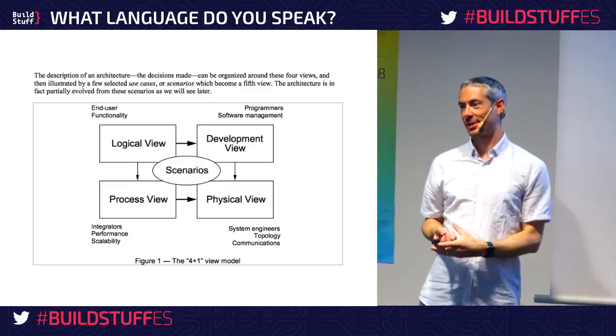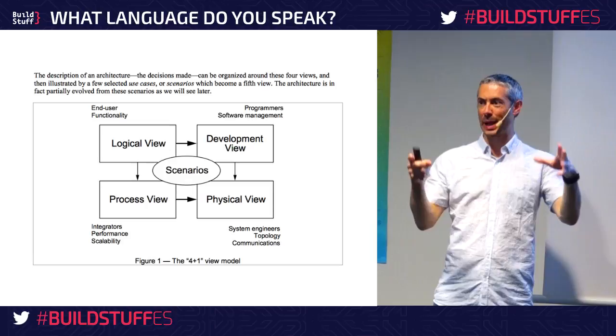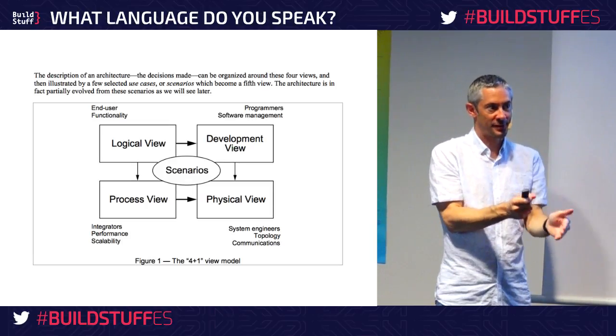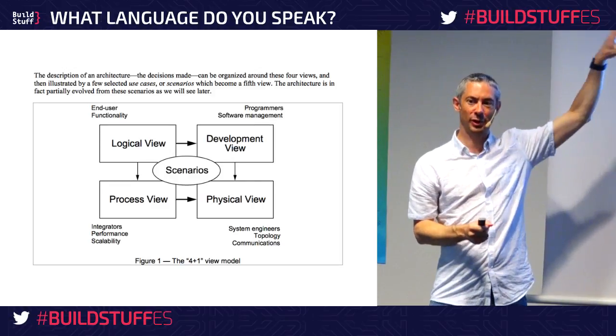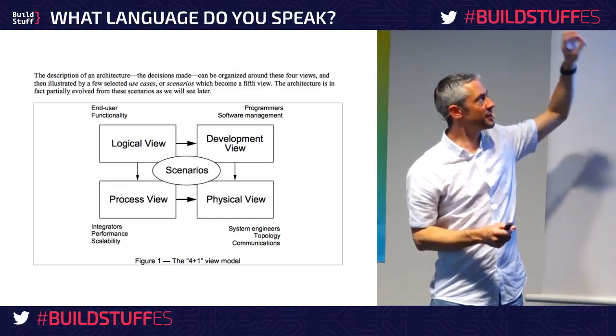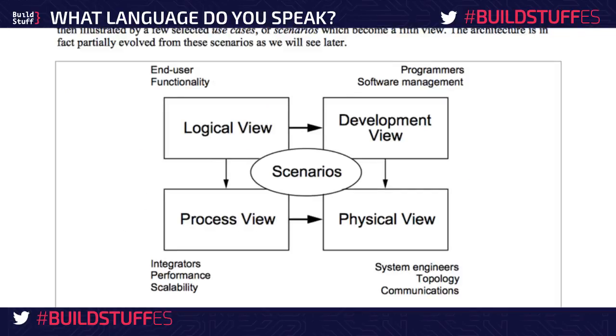This is what 4+1 looks like. You have to remember the context here. This was capturing requirements as use cases. A use case had a bunch of scenarios flowing through it. And essentially, you would document all of your important scenarios from 4 different angles. There's a logical, conceptual, functional view, a separate development view that maps to code somehow. Process view is really parallelism, concurrency, and the final one is infrastructure and deployment concerns. So that's one way to do this.